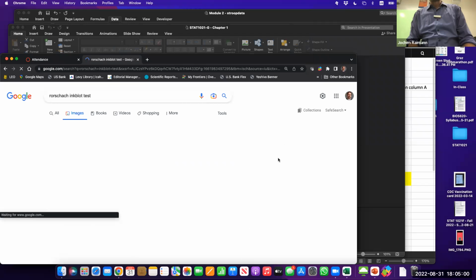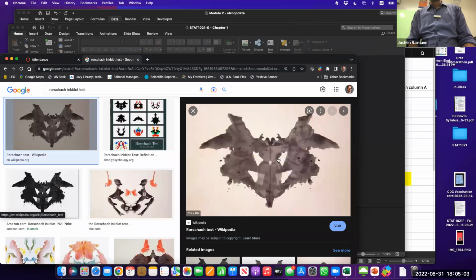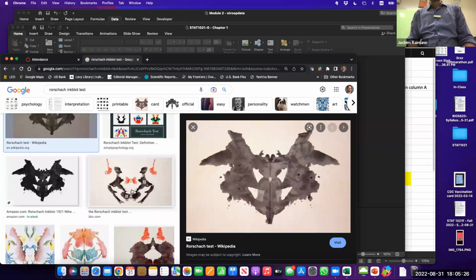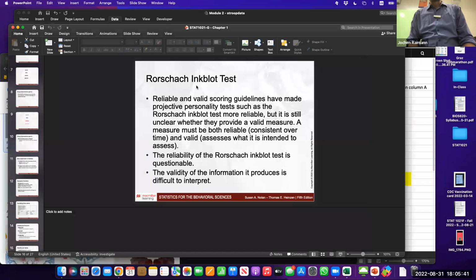So it's a very characteristic figure and shape that is being shown to patients and adolescents for the diagnosis of various conditions. You get this shape in front of you, and then you're meant to interpret what it is, what you see in this. Different shapes, right? Yes, I think they're different shapes. Whatever you see in there is then to some extent used to interpret. Is it actually accurate? That is the problem.